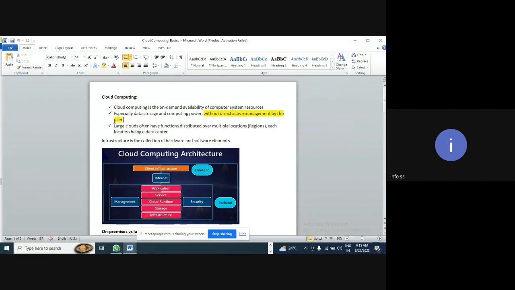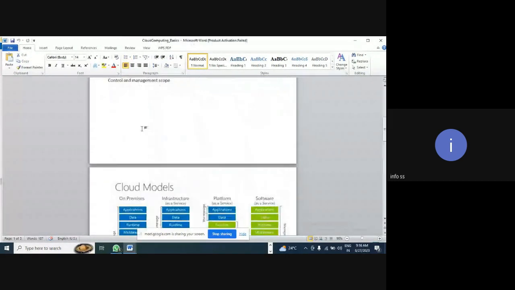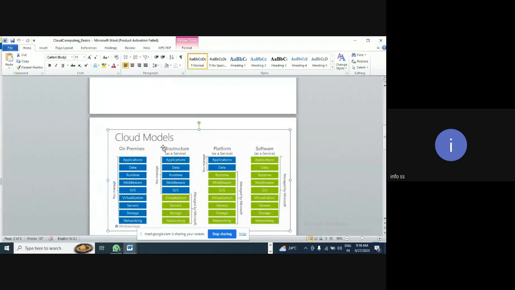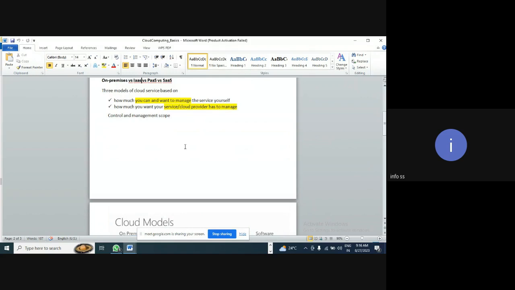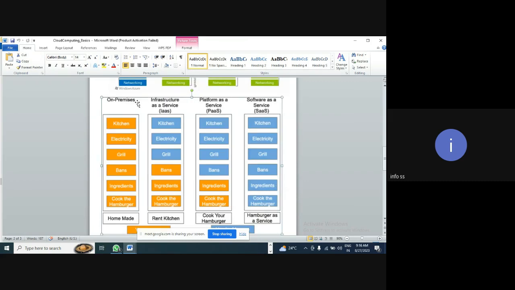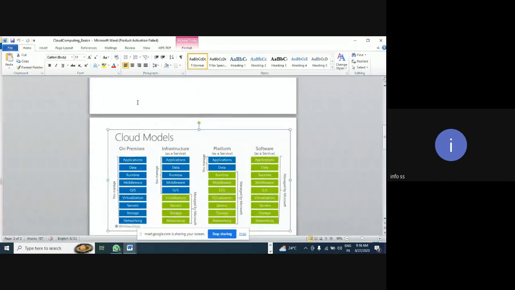Before we go there, if you take cloud services, how they would provide, they would operate as, that is Azure, AWS, or GCP, any cloud provider, they would operate in 3 models here: infrastructure as a service, platform as a service, software as a service. What these 3 models are based on is what you manage as a client and what the cloud provider will manage. Based on this, primarily, they have 3 models. Infrastructure as a service, platform as a service, software as a service. On high level, you'll understand.